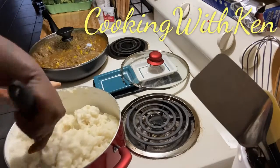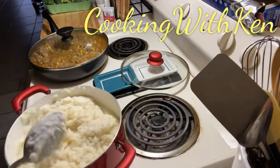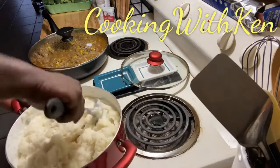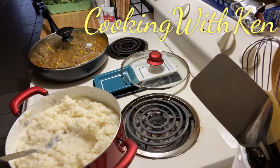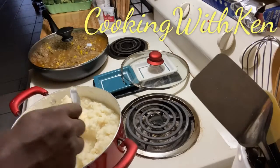So here is the mashed potatoes. And remember again, this is also going in the oven. So I already have my oven preheating on 350 degrees. Just going to add a little butter to here. It's about 4 tablespoons.